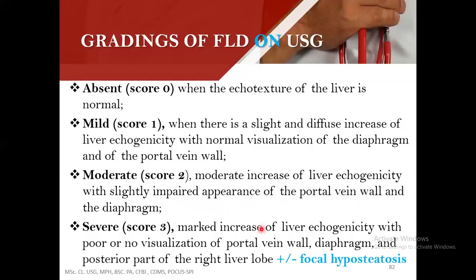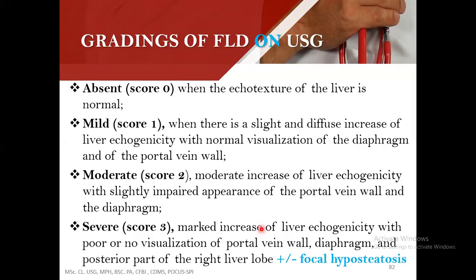So from score 1, when you come to score 2, that same thing will increase. Do you understand? So the echogenicity will now increase from being mild to what? Moderate. You see that it has changed drastically. The echogenicity of the liver is not normal anymore. You understand? And you now see the portal vein and the diaphragm blurred. Not completely blurred, but you see them more blurred than in stage 1.